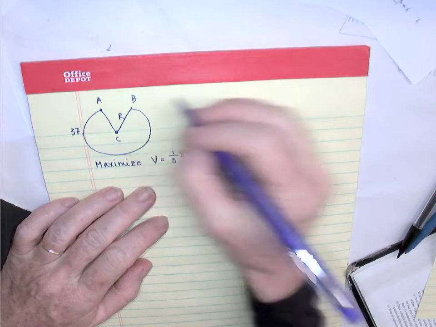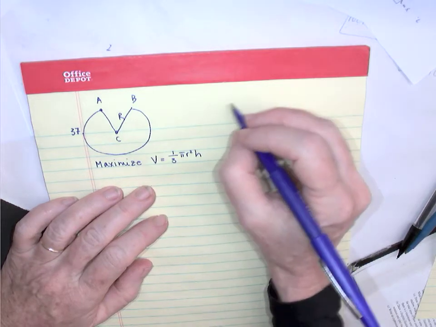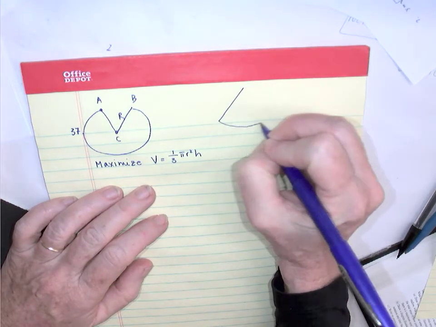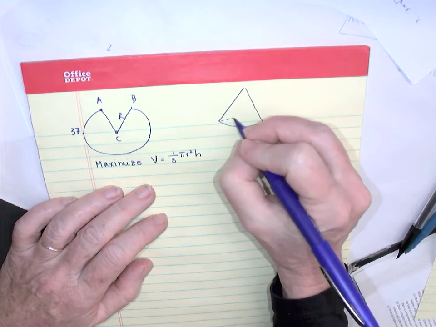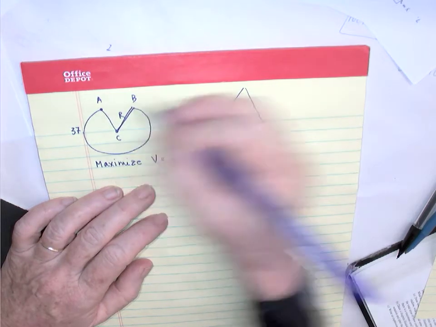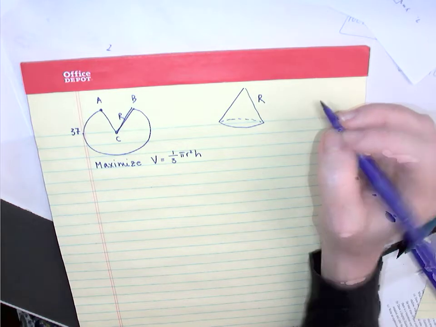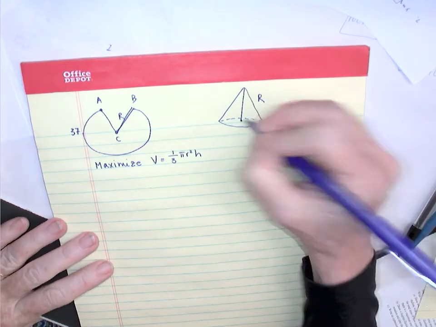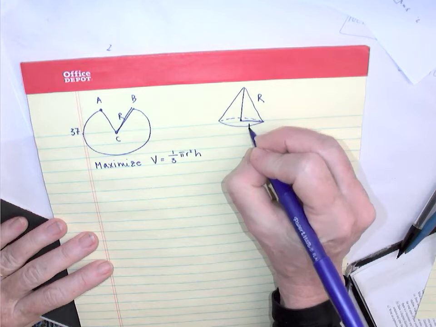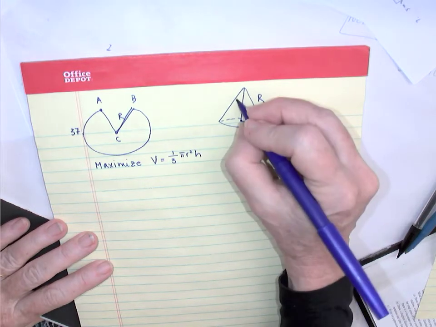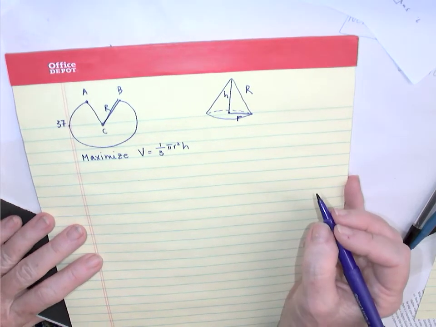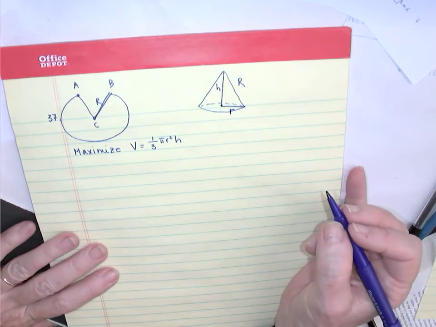And all we know is that the radius of this piece of paper is R. But here's what we're going to do. We're going to form this into a little cone. And look at what's going to happen, right? So this is going to become the slant height. And from that, let's see what we have. So this is the radius of the cone, and this is the height of the cone.